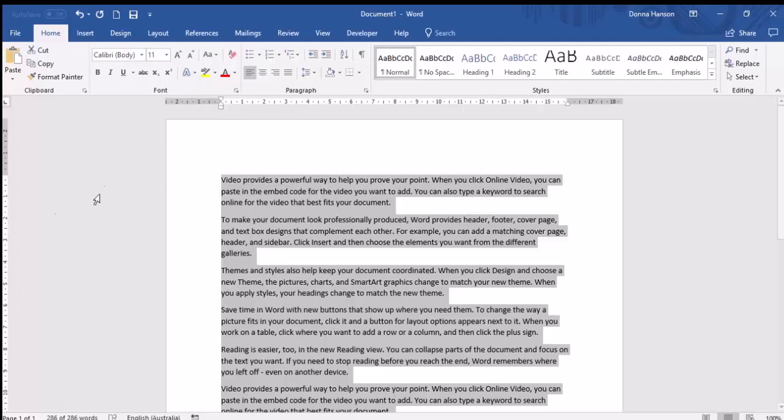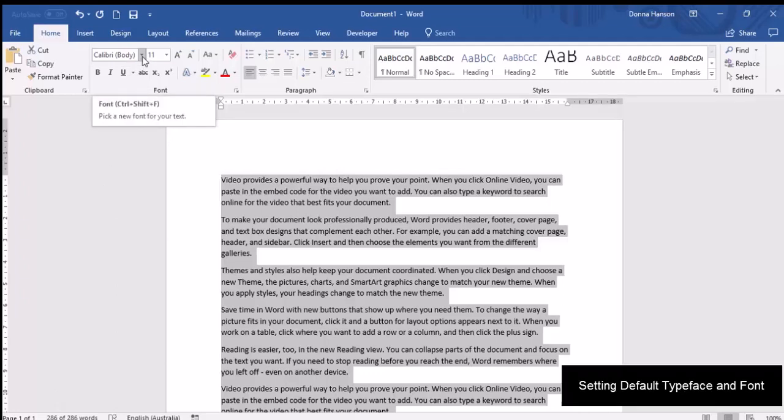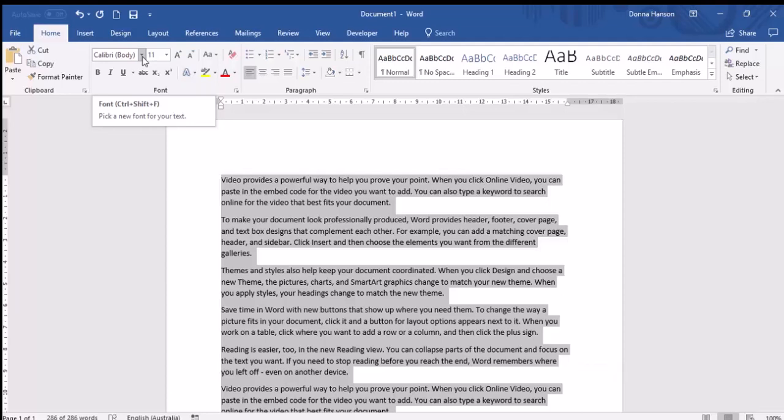Now you'll notice that the font size and type on this particular document is Calibri and it's 11 points. Depending on how your Word is set up and what you're working with, you may not want that as your default. So let's have a quick look at how you might go about changing your default font. Now remembering, as we're looking at these things, not only are they useful for you, but these are pieces of information you can be passing on to your clients as well to add additional value.